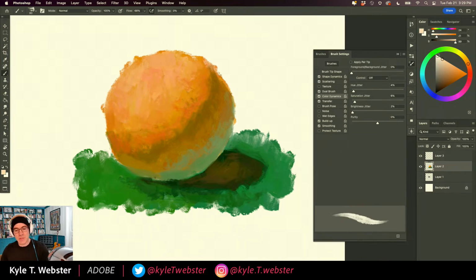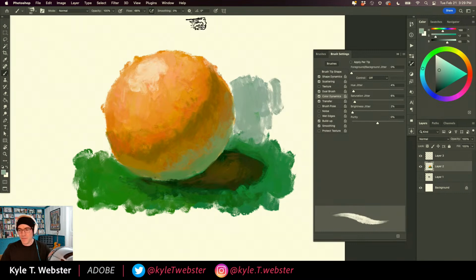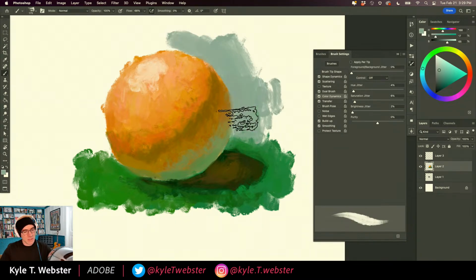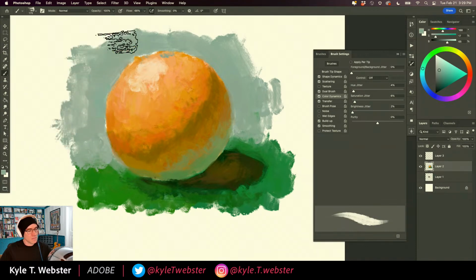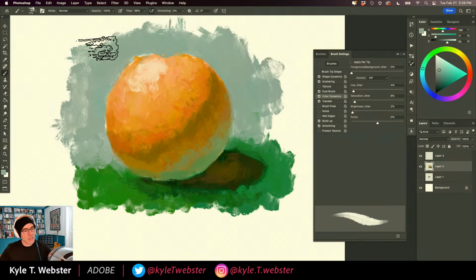All right, we're just going to go up here, add a little highlight there, and then go to the blue and just knock this in right here. And there you have a very so-so, but very painterly kind of orange ball painted with this one brush.